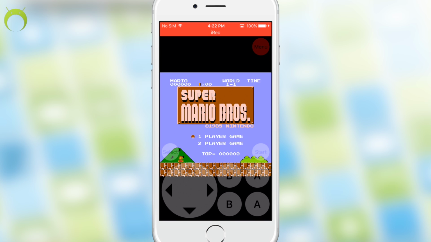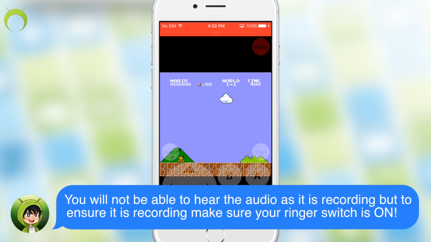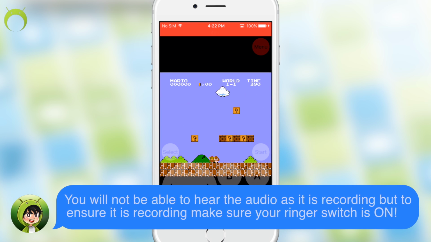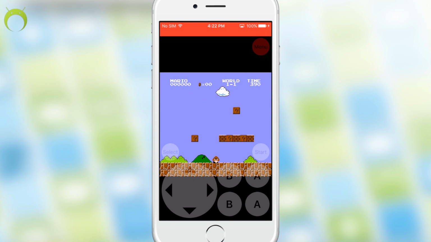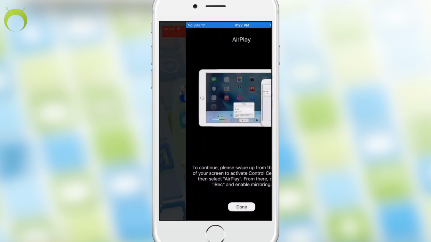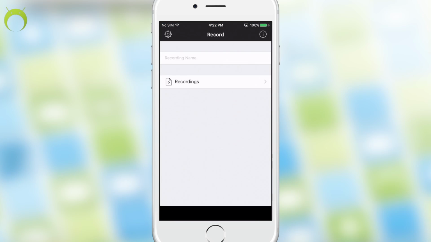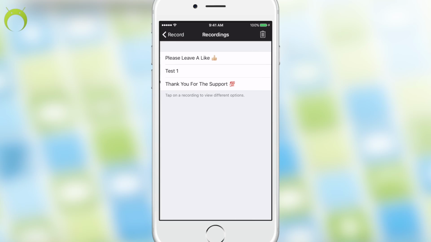It'll record everything on your screen, whatever it is, emulators, games, Minecraft, and it'll also record the sound, as you guys can hear now in the background. This is the actual iREC footage that I recorded that you're watching right now, and it's pretty smooth and awesome. Once you're done with your recording, just click on the red banner and it'll automatically take you back to iREC, click done, and your recording will be done.